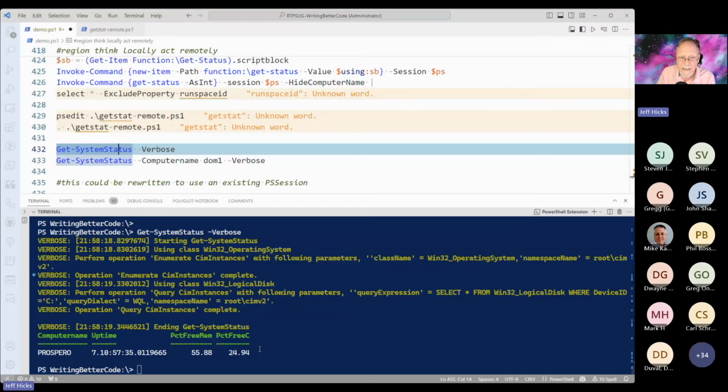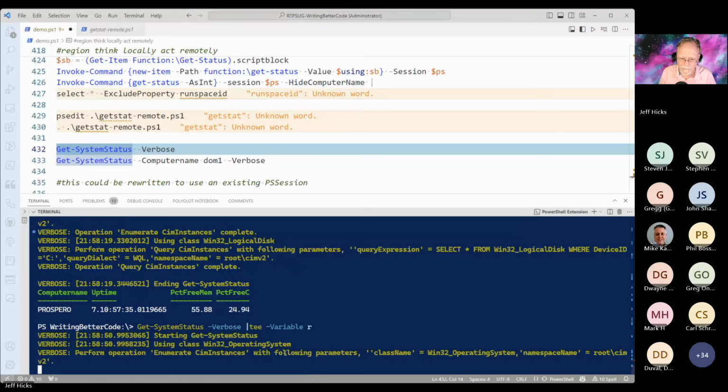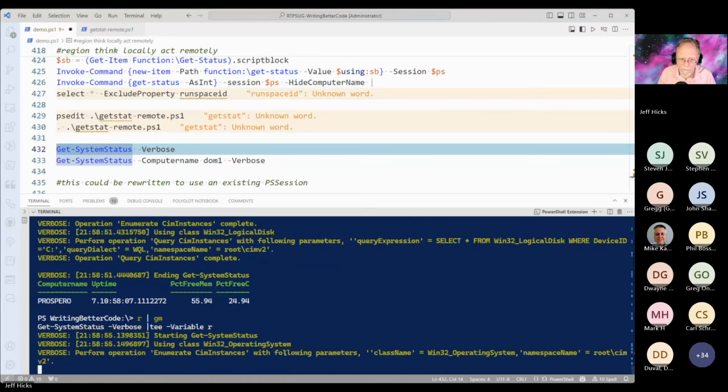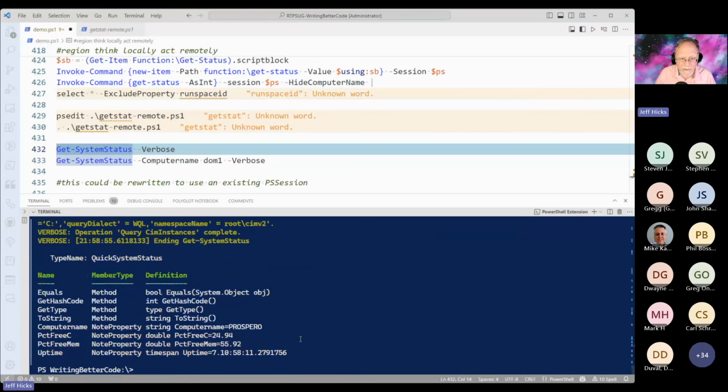So there is my output. And actually, let's save that to a variable. So there's my quick system status.